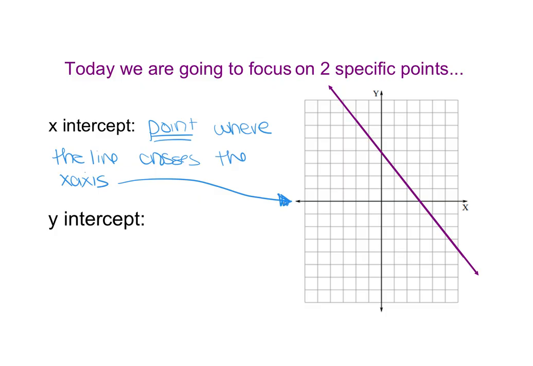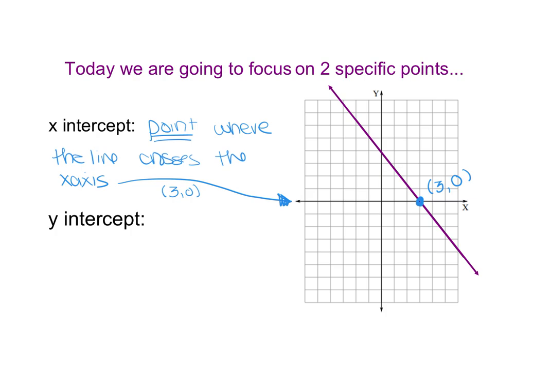it crosses the x-axis. So if you're looking here, you should see that this is the coordinate where that purple line is crossing the x-axis, and that has two parts to it, an x part and a y part, and in this case, your x value is 3 and your y value is 0. So in this particular problem, just from looking at the graph, we can see that our x-intercept would be x is 3, y is 0, and that would be the point where the line crosses the x-axis.